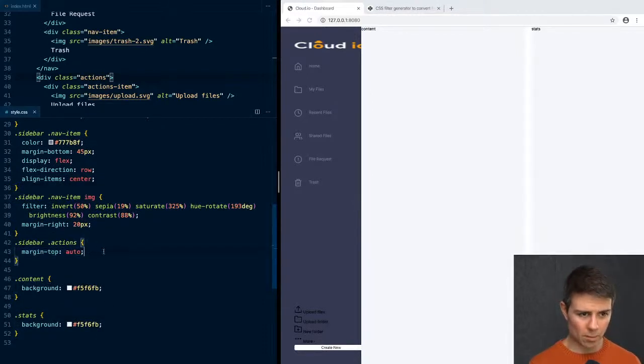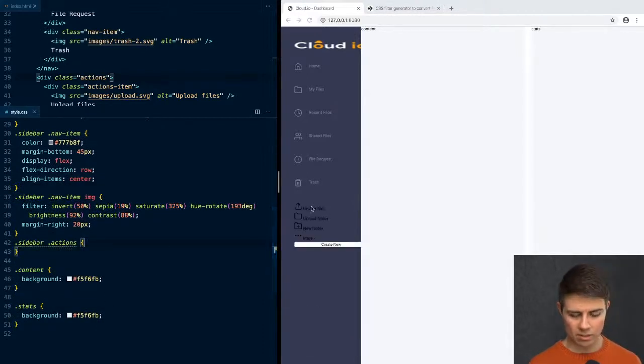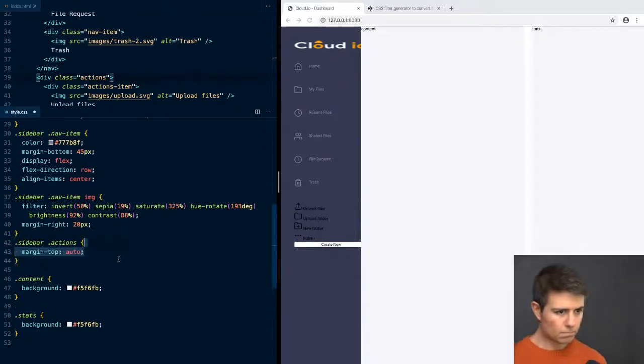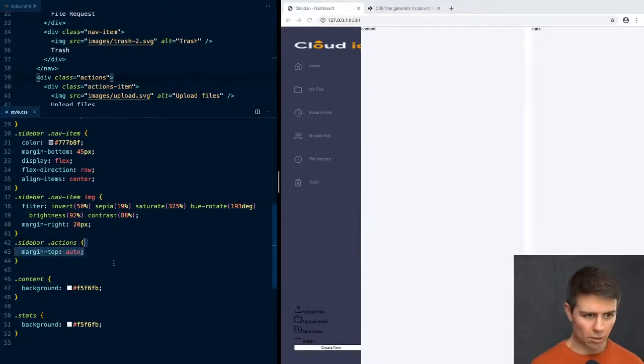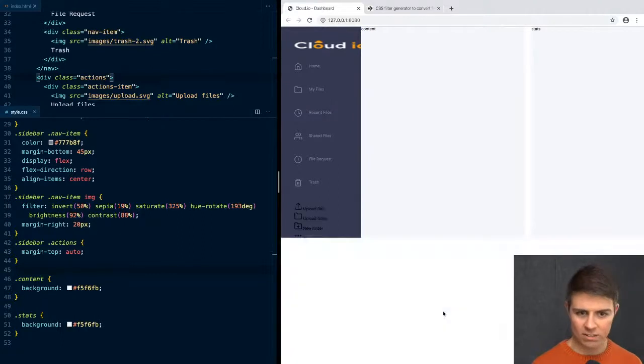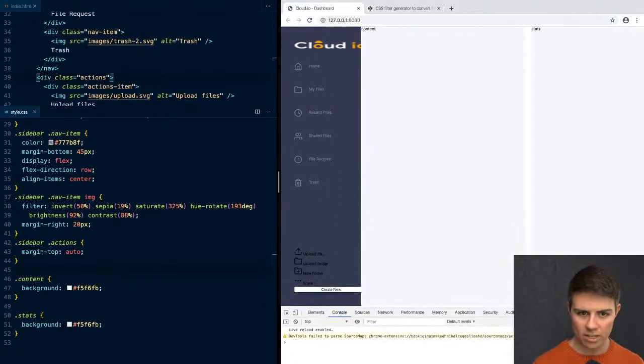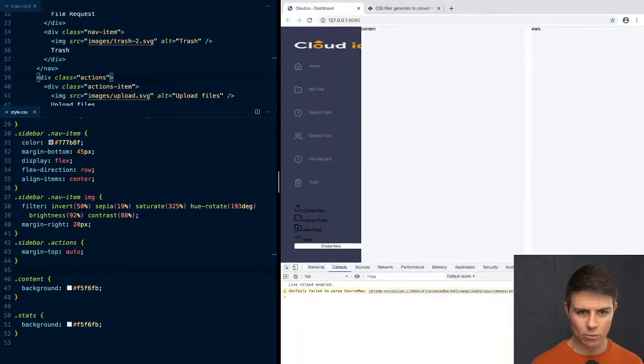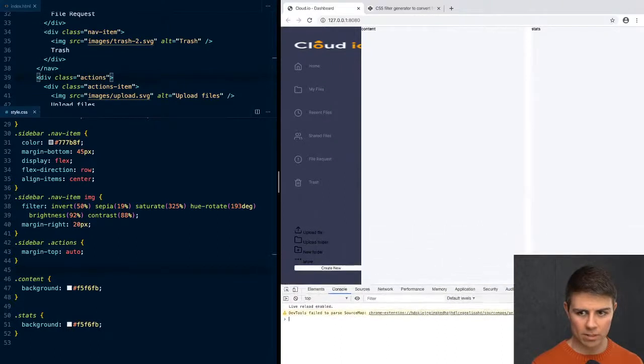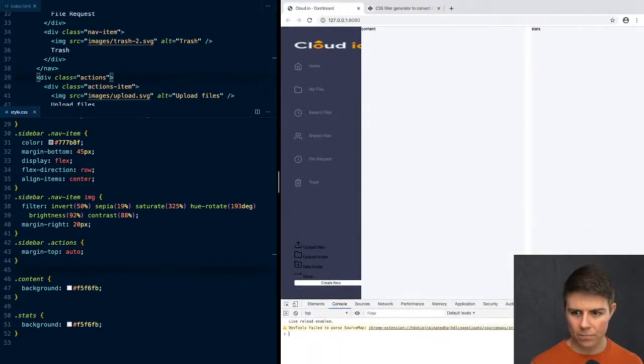Because of the margin top. So if we get rid of the margin top, it's gonna stack right in here. But if we put in a margin top of auto, auto is just like use as much space as you can. So it takes up everything from here on down. And if I were to resize this, or open up DevTools, you'll see that thing now moves, and eventually it stops there, but yeah, neat.